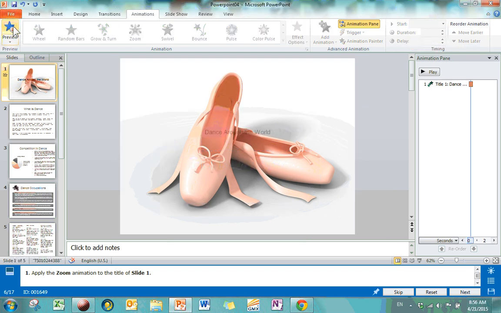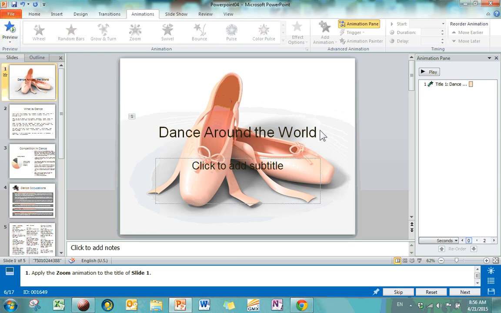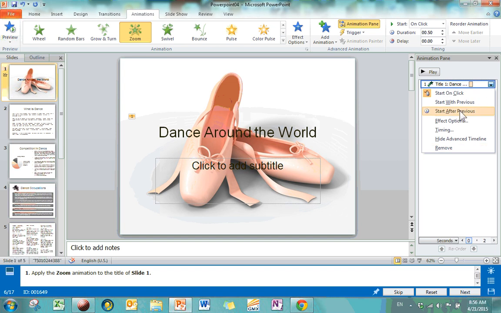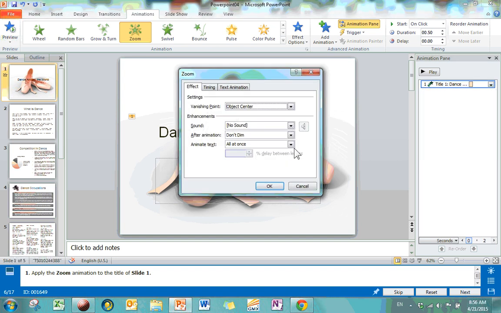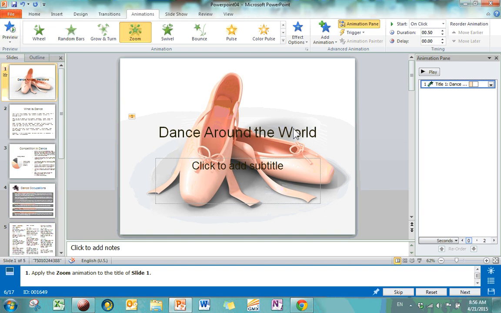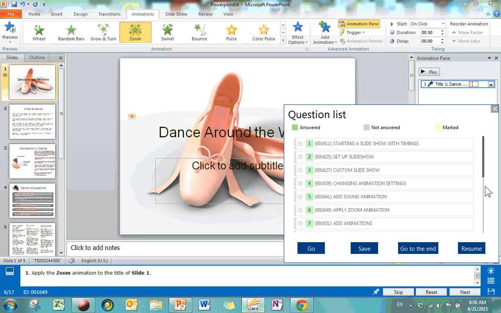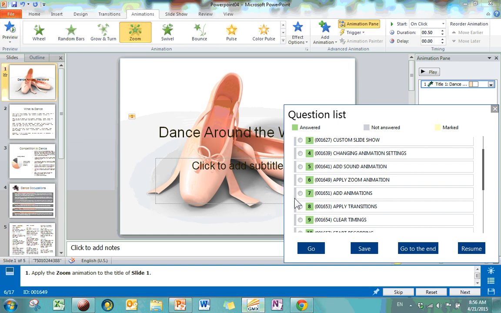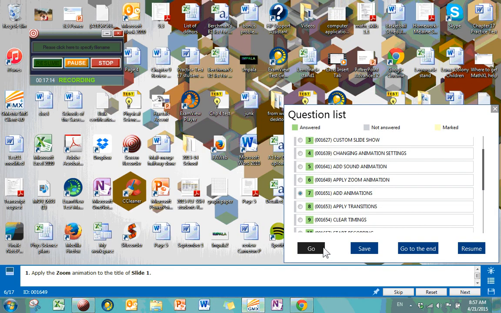Now, let me preview this and see. Okay, so we didn't do our by the letter option. Let's do that real quick and just see what it looks like. Effect, letter. Okay, by the letter. Okay, so that was a lot different. We did it by the letter instead of all at once. So play around with your options, see what you can do. All right, let's move on. Let's finish up one more question on animations, and then this is getting long enough. I won't bore you any longer.